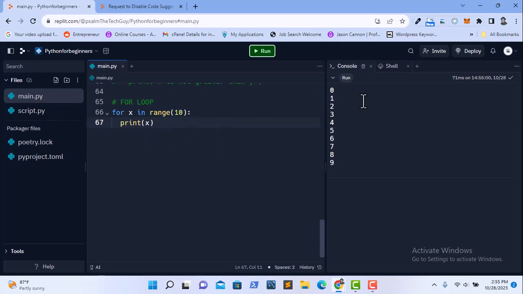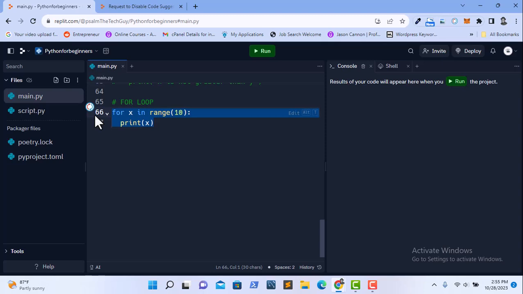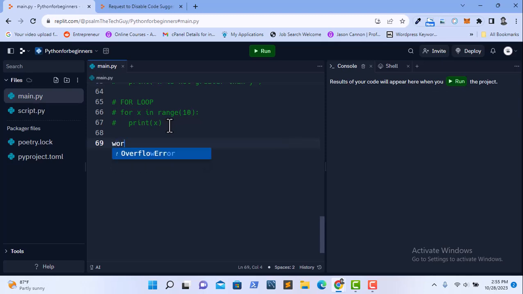I'm going to clear the history, and then I'm going to comment this, and now let's try another example. So let's say we have a variable word, and this variable is going to hold Python as a string, and then I want to iterate through these letters.